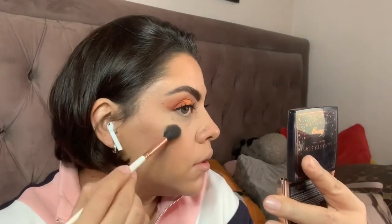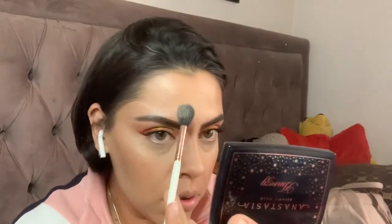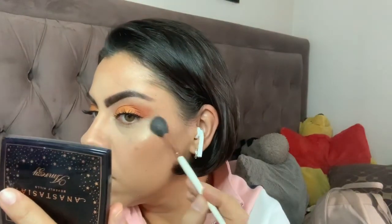Makeup Shack T38 brush. Go in and highlight with that. The very top, and bring it up here. Where the light catches, it's right here. Right here. And then on the other side. Right here. See?